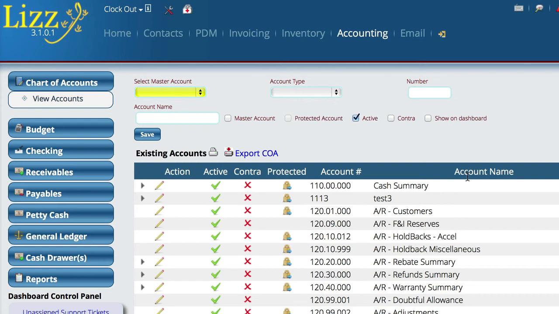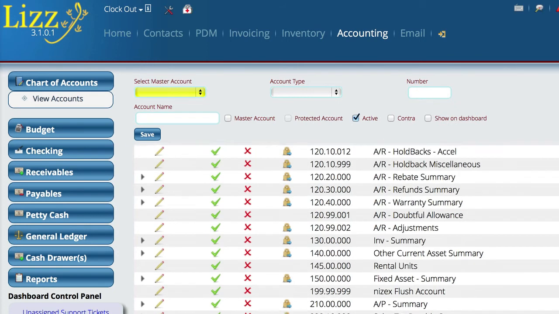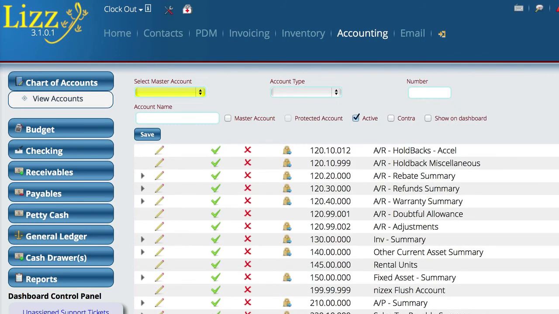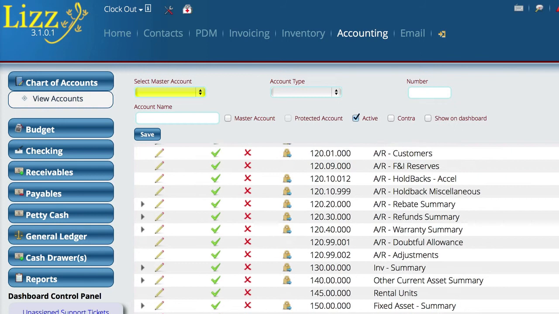What I wanted to do is talk for just a minute about the chart of accounts and some of the things that you might want to be aware of before you start trying to create your own chart of accounts, and some of the reasons that we have the accounts laid out the way we do. Now, we do follow the standardized accounting process principles as far as the first number of the account lets you know whether it's an asset or an expense or a liability and so forth.